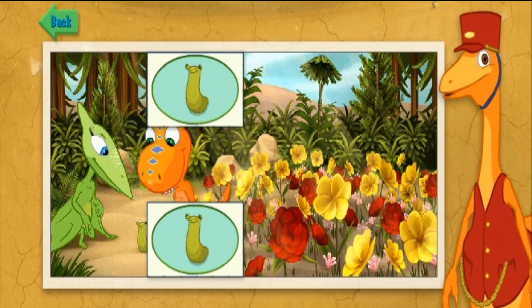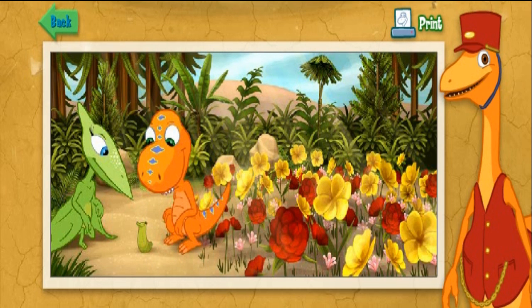You did it! There are many different plants and animals in Tiny's garden that depend on each other for survival. This is called an ecosystem. Come back and play again soon.